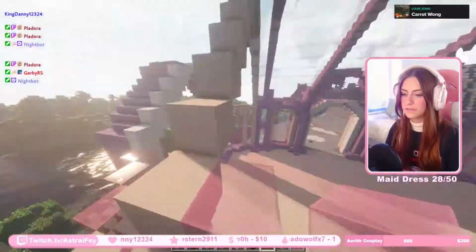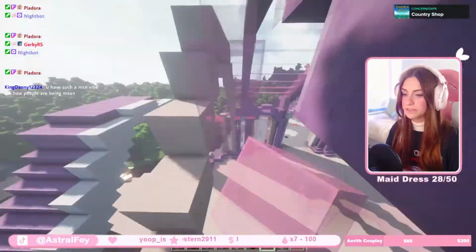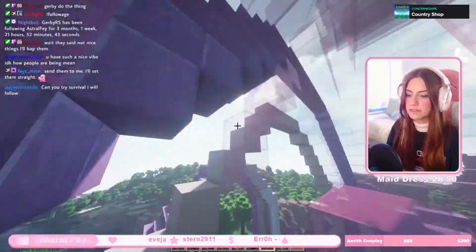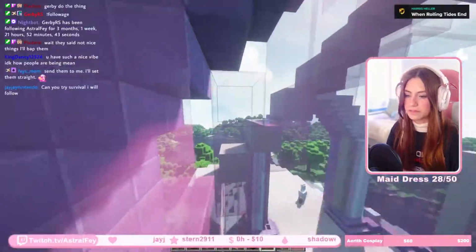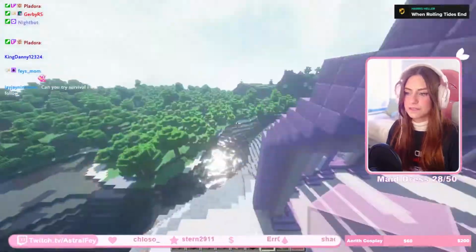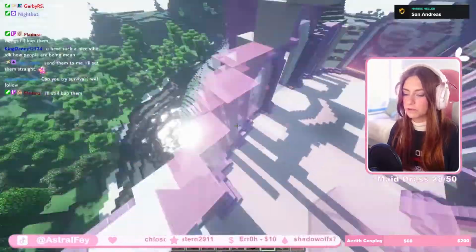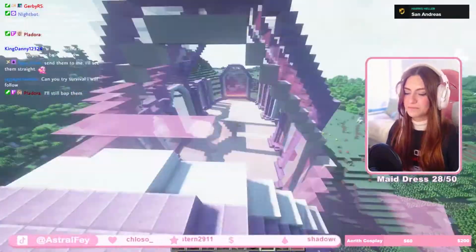So, the center portion is now done. As you can see, I cut through a lot of the unnecessary bits. You probably did not want to see me struggling for another 5 minutes. I'm sorry. But this portion was a bit difficult because I just needed to make sure everything was not really peeking through all the stairs, but it does look really cool. I decided to do white terracotta bricks just to add some breakup in the roof, do a little bit more interesting stuff, you know.